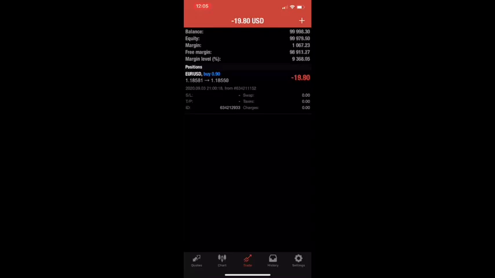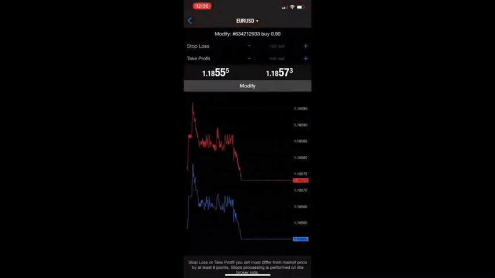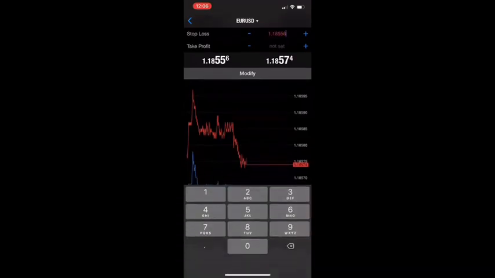So let's swipe left on this position again, and we'll go to the next setting. We're going to take our stop loss and our take profit, and we're going to place those. So stop loss. Let's just say, since we're going for a buy, now it's going down. Let's start our stop loss at 1.8845.